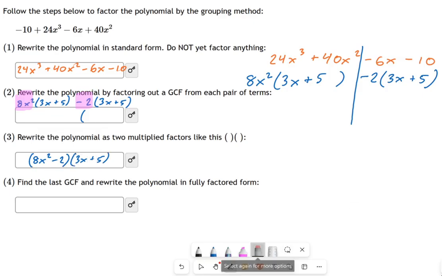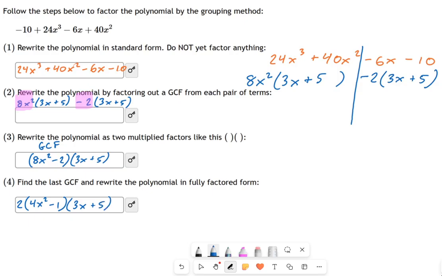So now we're almost all the way through the problem. The only issue left is that this is not actually fully factored, right? It wants it all the way factored. So there's one thing you might have noticed. I could have pulled out a GCF from this factor on the left, right? There's one GCF left, which is the number 2 goes into both 8 and 2. So that's going to turn this into 4x squared minus 1. And I still have 3x plus 5 because that has no GCFs of its own.